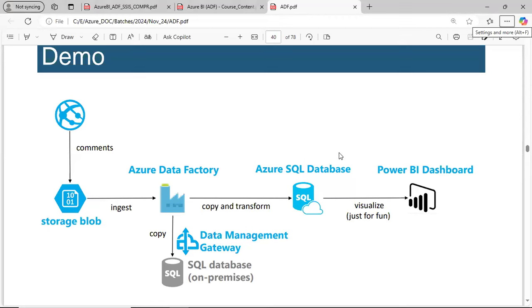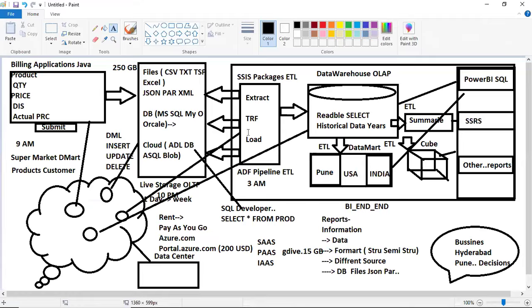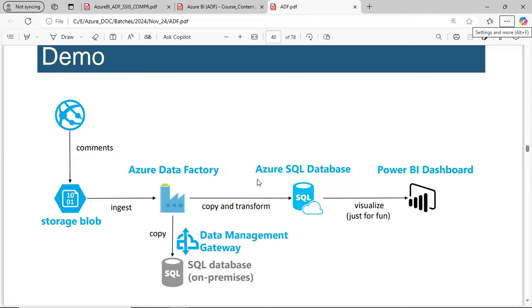How to extract the data, structured and unstructured, how to process it through an ETL tool, how to load it, how to generate reports, how to extract from on-premises. These things we'll do practically in the next class on the same picture. I'll show it in detail there. This is the same simple picture. We'll do this in the next class.